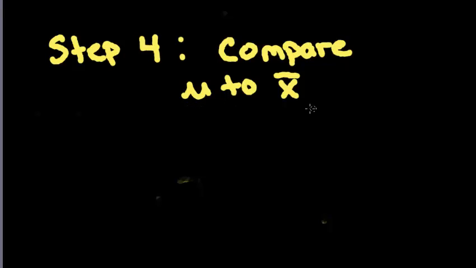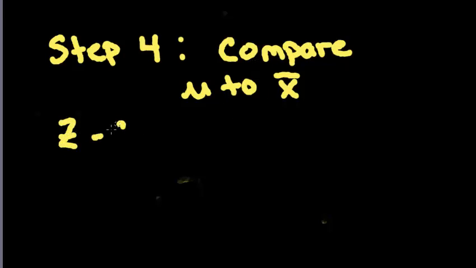And we don't expect them to be exactly the same, as we didn't look at all values of X bar. We didn't look at every single birth weight. We only have a sample of them. So we're going to expect that there's going to be some difference here. We just want to see if the difference is enough to conclude that these values are different from each other. So how do we compare these two values?